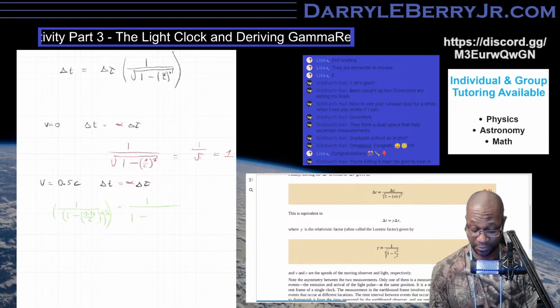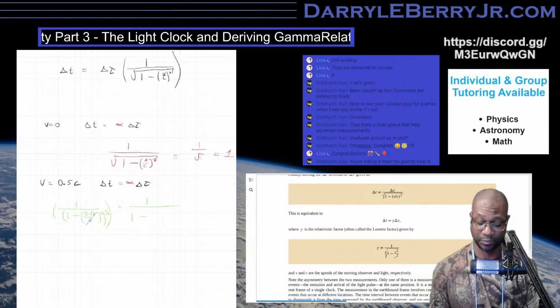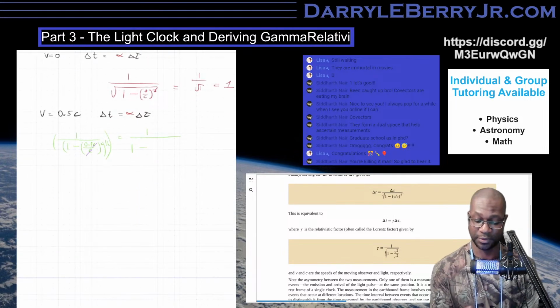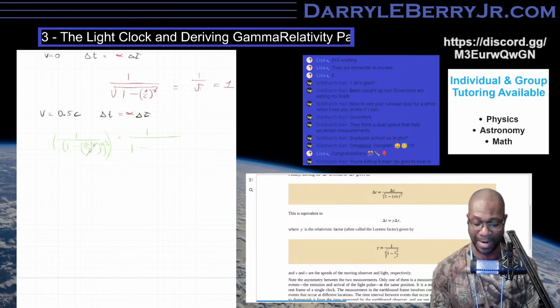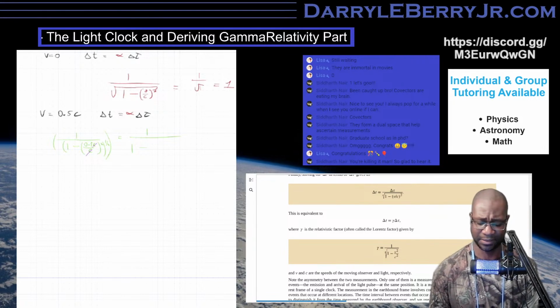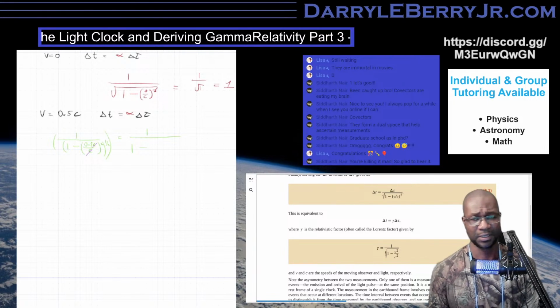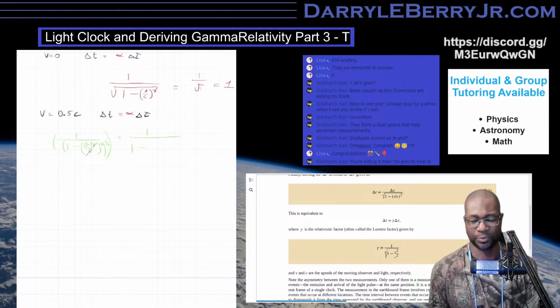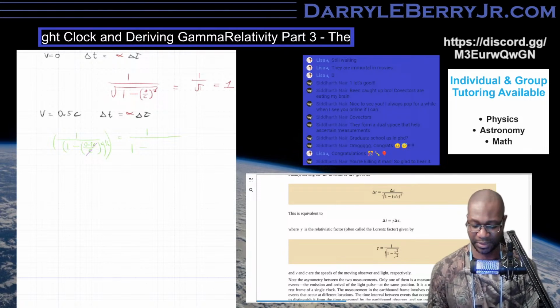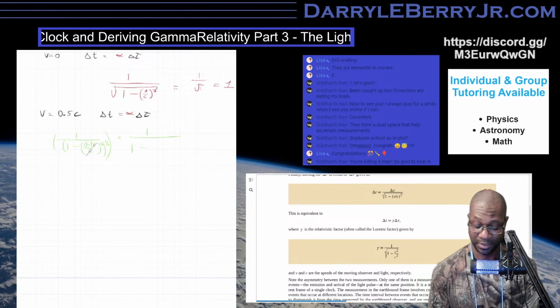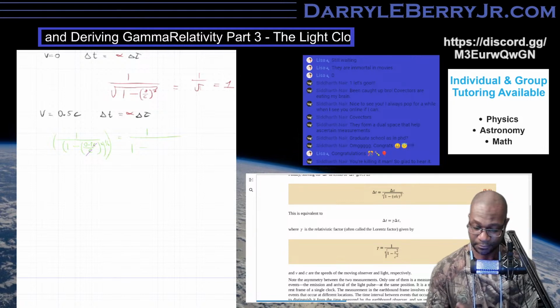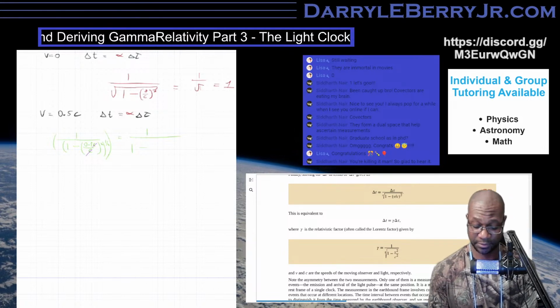That's why we do it in terms of the speed of light. And of course, that's the only way relativity matters anyway, when you're going fast enough that it makes sense to talk about it in terms of the speed of light. Other than that, the effects are negligible. Let's say you're going at 0.000001 the speed of light. It is going to have some dilation, but it's probably not even noticeable, but it can be calculated with these equations here.